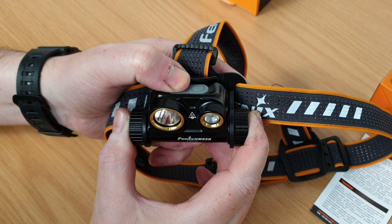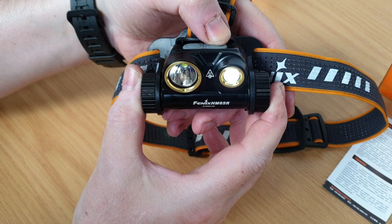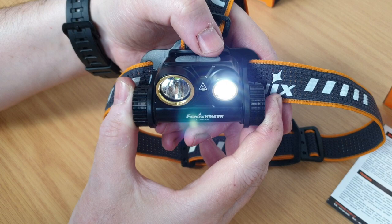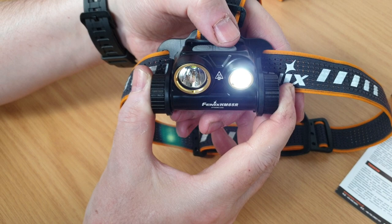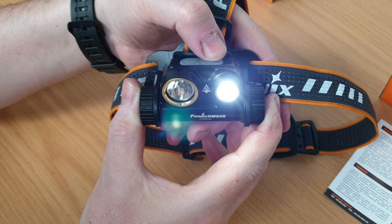Moving across to the floodlight, the base setting is 8 lumens which has a massive 300 hours run time — equivalent to 12.5 days — so inside a bivvy or a tent that's enough to illuminate everything around you. The next setting is 130 lumens with a 50 hour run time, two full days. Then we go to 400 lumen flood which has a run time of 21 hours, though you'll get some step-down towards the end as the battery can no longer maintain the 400 lumens.